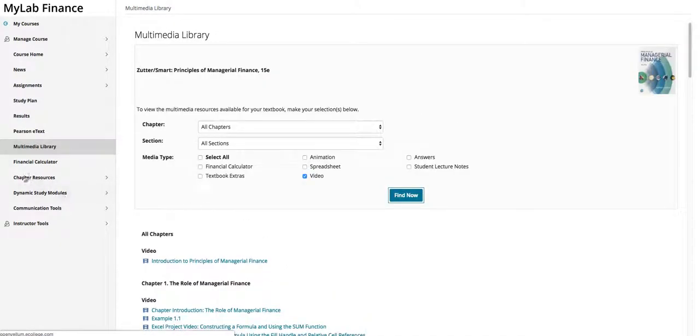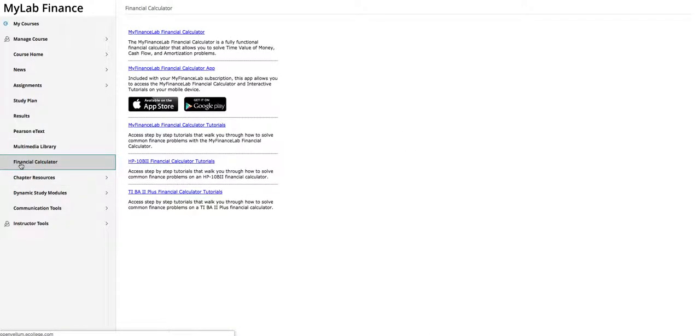Okay, you'll notice that the financial calculator menu is still available. That's also available in the homework problems or study plan problems that you work. Financial calculator is obviously one way that you can work time value of money problems, and you'll see them worked both ways in the textbook examples, financial calculator and Excel. But Excel is really what we teach to in this course, because Excel is going to be much faster to complete problems than the calculator will be. And you'll need to be efficient with completing problems, especially when it comes to exam time.